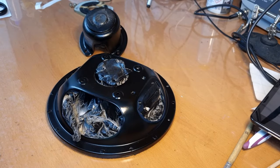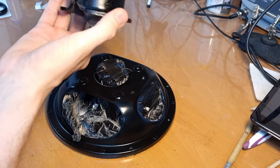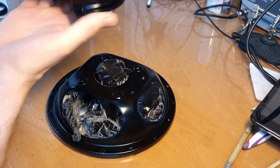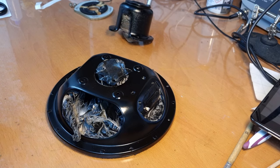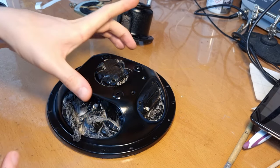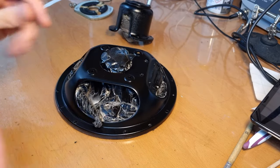Okay, both parts of the speaker have received a layer of black glossy paint, and it's actually looking quite nice, I think. Now, this paint does take a while to really harden, so I'm not going to try to touch it too much because it still feels a bit soft.